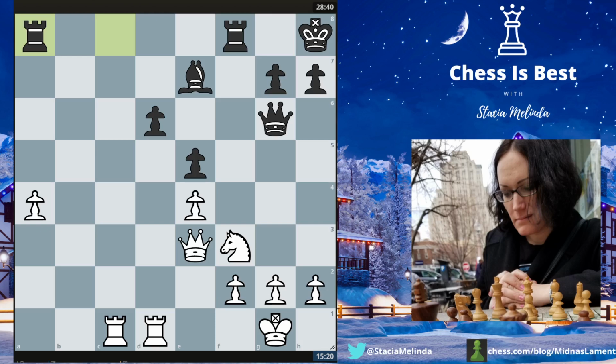So he attacked my pawn and now I have a decision. I mean, I could go here. I think rook a1 is reasonable. Or I could play active. And usually, I find that the more active choice is correct. So I went here.